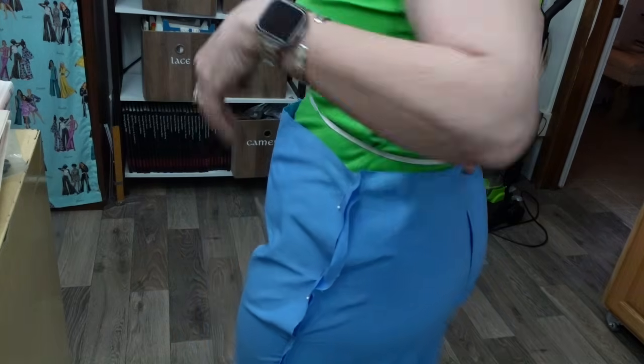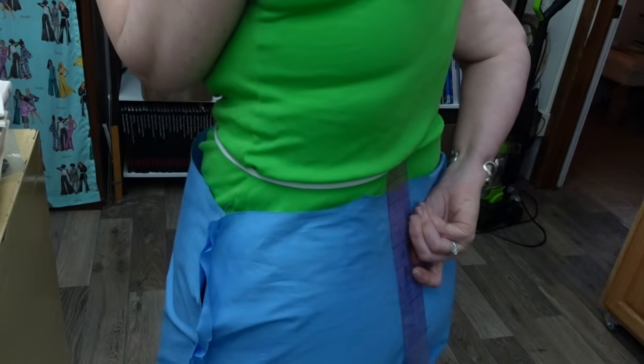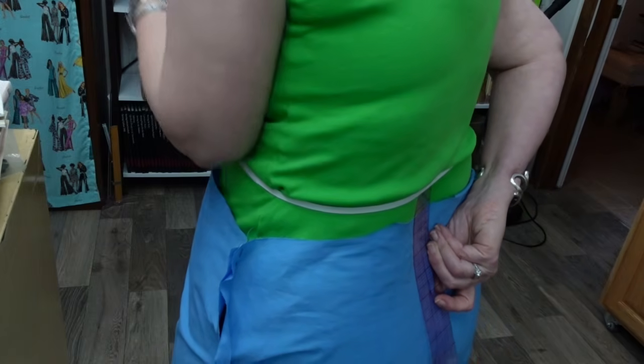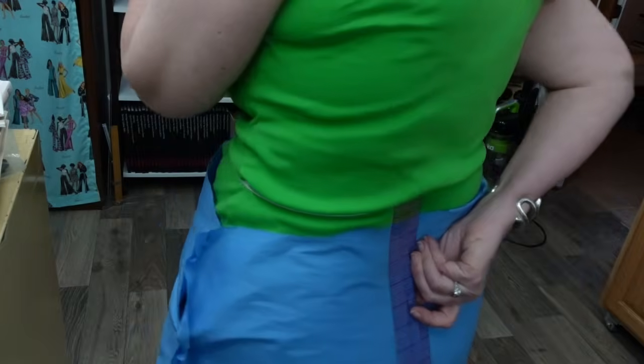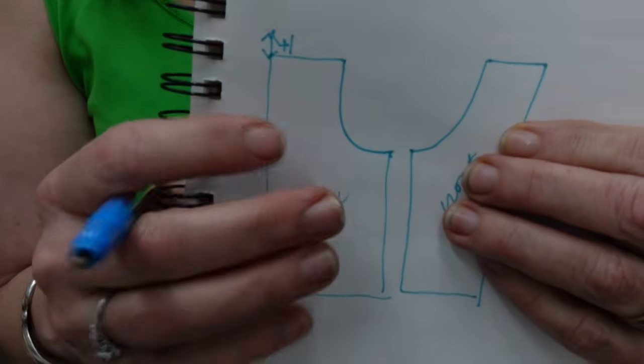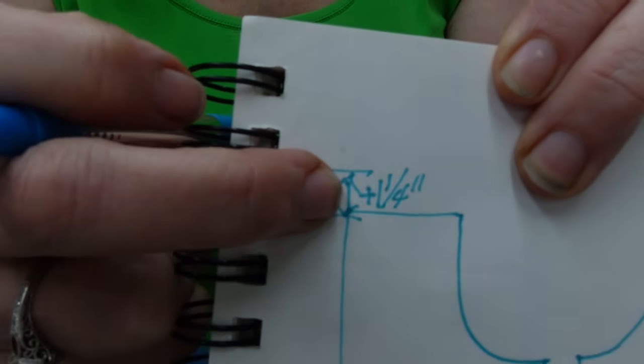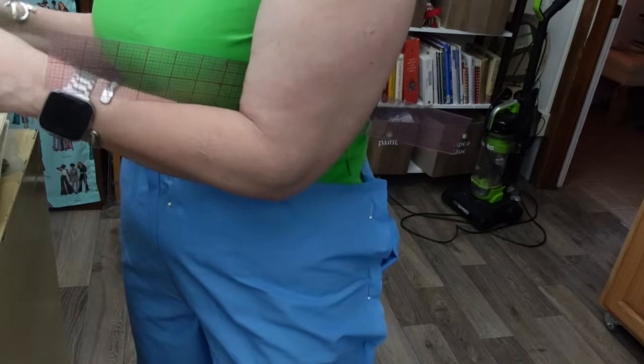So let me get a ruler so I can show you how I'm going to measure myself. Okay, so I am actually looking into a mirror right now. And with the top of my ruler here at the elastic, I can see where the cut edge is. And that looks to me about 1.25 inches too short, okay? So I have a little handy dandy notebook here and just a very abstract drawing of a pants front and a pants back. So up here at the top, I am adding 1 1/4 inches. I'm just going to make a little note that I need to add in this area up here plus 1 1/4 inches. Okay, and we're just going to leave that for right now.